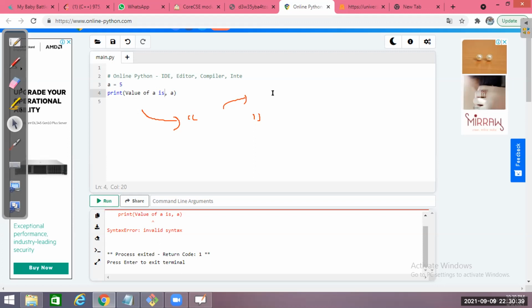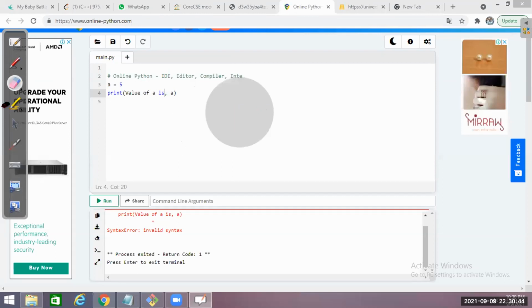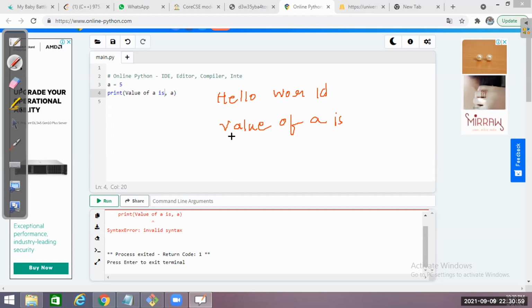So to write something called hello world, when you want to print an English statement, or we wanted to print what the value of a is. Whenever you want to print such a statement, you have to always put it, with spaces, inside a double quotation mark. Let's suppose without spaces also.